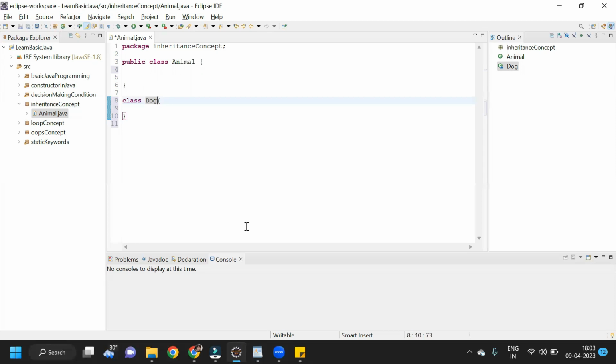But if I use the extends keyword here, and if I extend with this parent class, then now it is maintaining an is-a relationship. How? Dog is a child of animal. So what can we say? We can say dog is an animal.